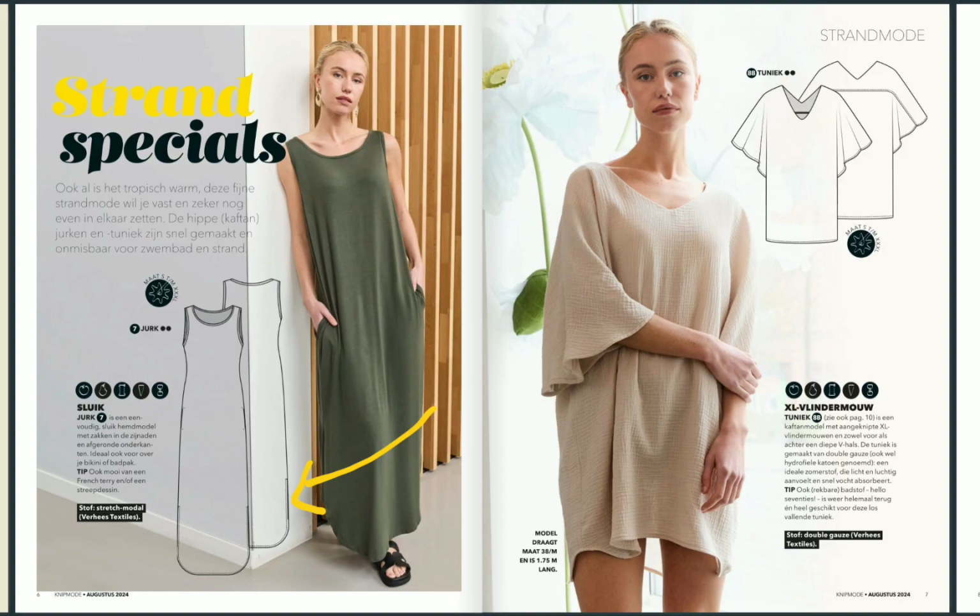Something else to keep in mind, depending on where you want to wear this dress. If you want to wear it on the beach, I think it's not so important, but for everyday use, you'll definitely need to take into consideration how low this armhole is, because in this picture it looks like it's really low.